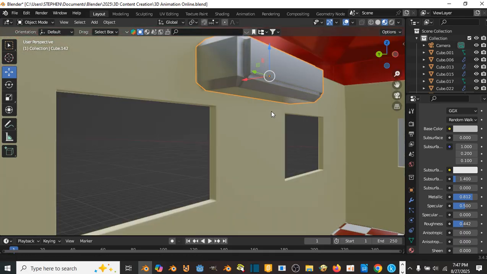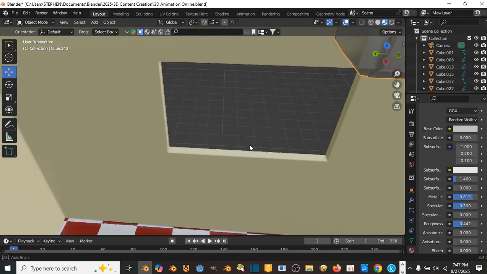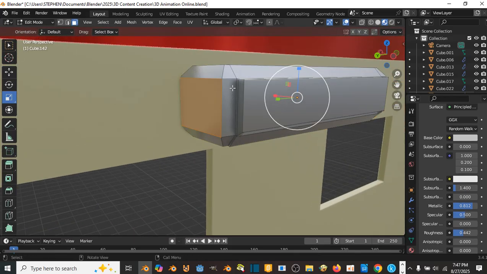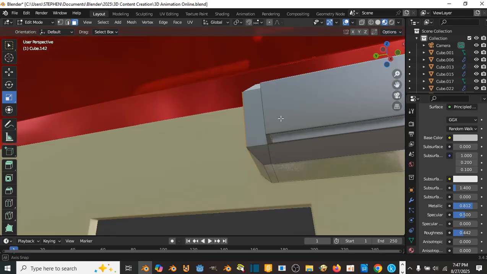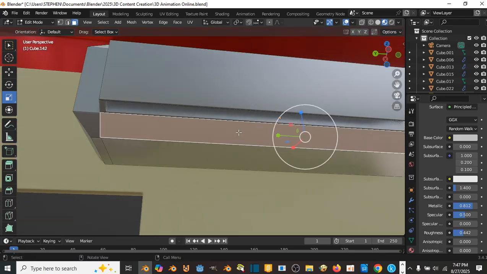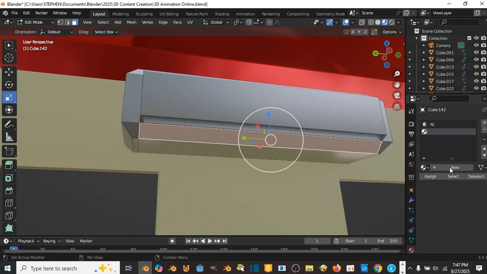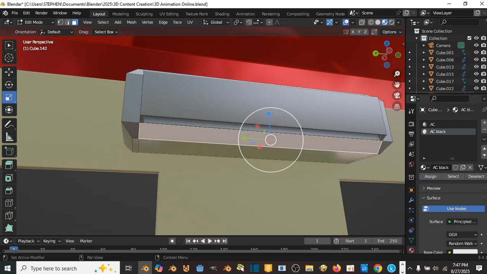So if you have any other color that you want, I don't have a reference here, you can put the color around it to make it look a bit different. Let's say for example we want to add a color here. All right, so I don't know if ACs usually have that kind of color, but let's imagine we have it. Let's call it black, and then we'll just assign it to that.